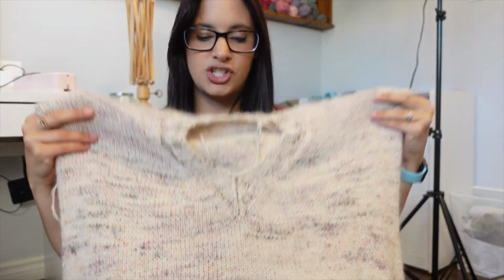All right, here is the beautiful tee or sweater. It's going to actually be a pullover, and it's a shame because if I would just sit down and knit, this would be done. Like, this would take no time, but your girl hasn't done that, because as a designer, I have other things and other deadlines to meet, and this one was just pushed to the side, and I hate it because I adore this design.